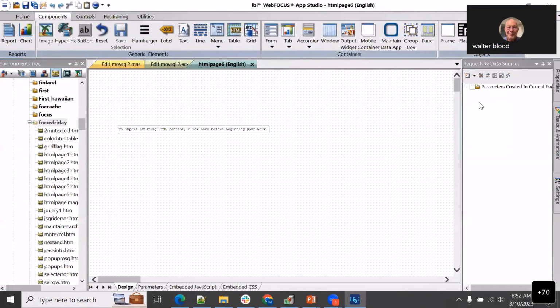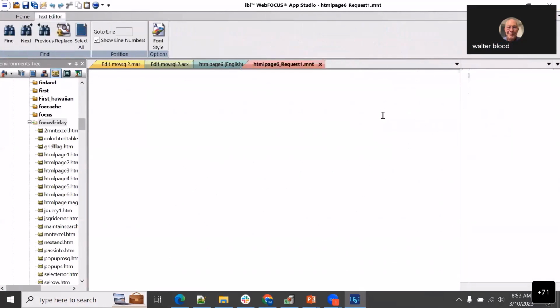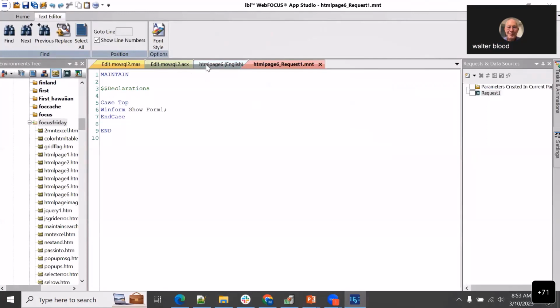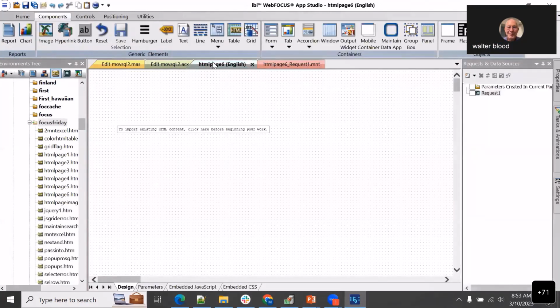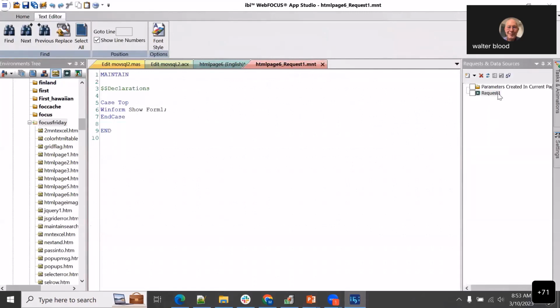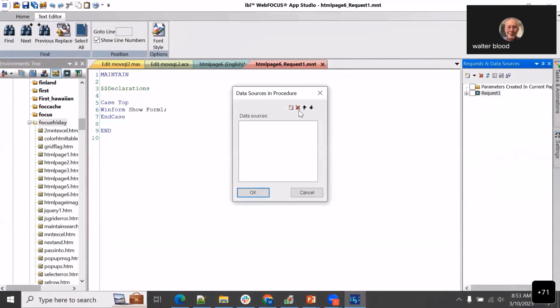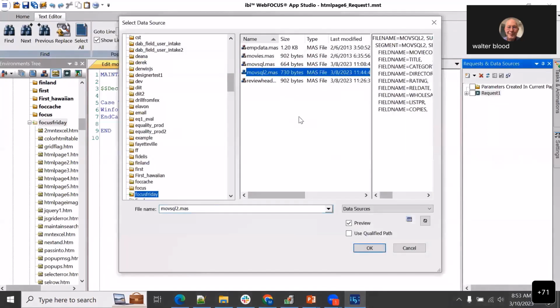And from here, we say new embedded request, new Maintain data. You'll notice now we have our template, our canvas, and our Maintain code. I'm going to ask Maintain to use the data source. Click new and select movies 2.